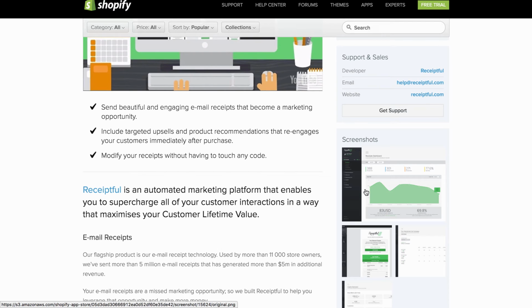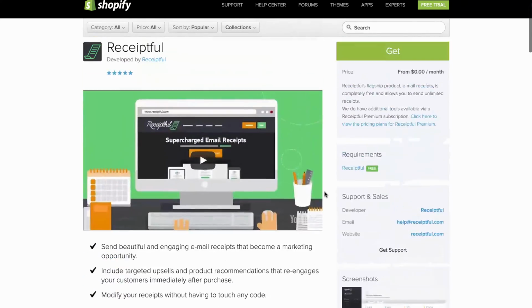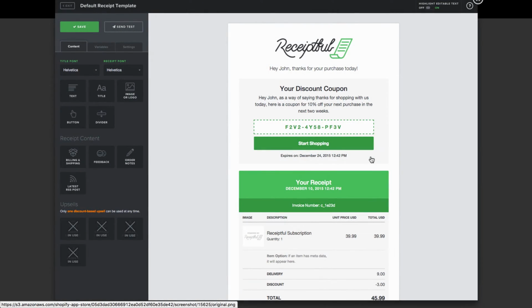So if someone buys a keychain off your store, and at the bottom, when they've paid, they get this receipt in the email, then also they'll get something like, also check out this product, okay? So again, this is an amazing tool. Highly recommend this. So let's have a look at the screenshot. Here's an example of how it looks like. So basically, you'll have your logo at the top. Your customers will have a coupon code that they can have, which saves them 10% off the next purchase.